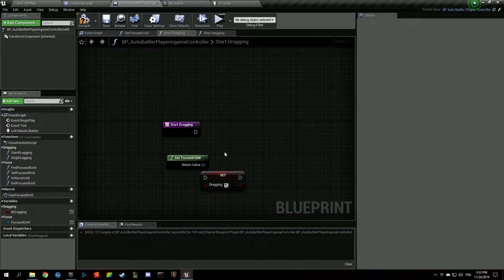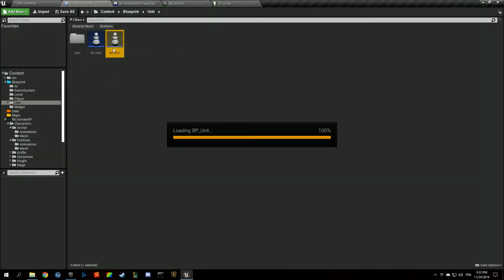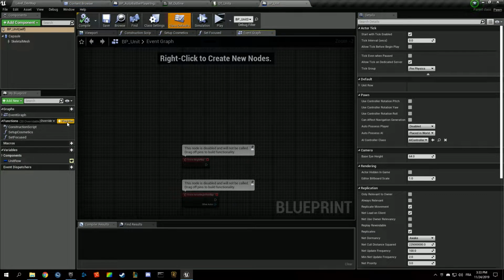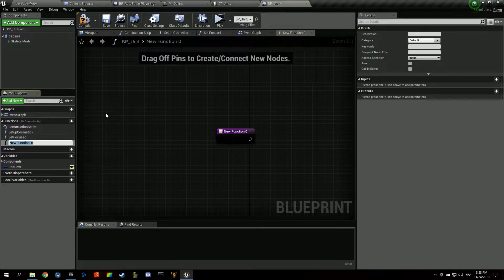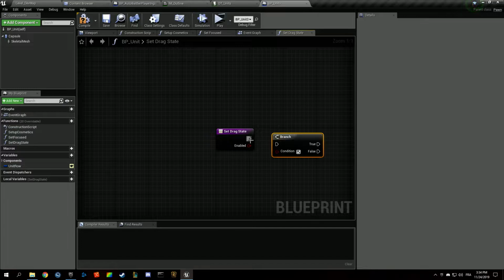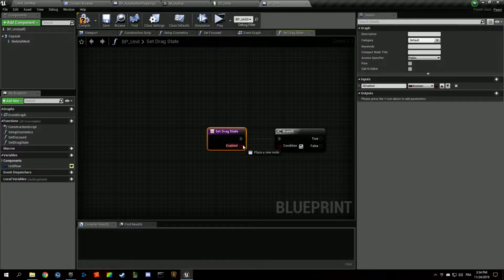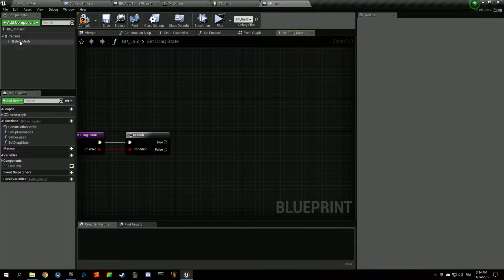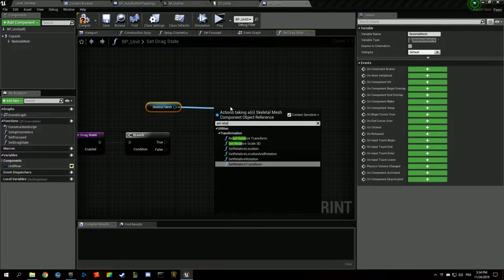Yep. So it's working. So we're going to build a little logic in our unit just so we can see it's properly being dragged. Set drag state enabled. If it's enabled, we want the skeletal mesh.